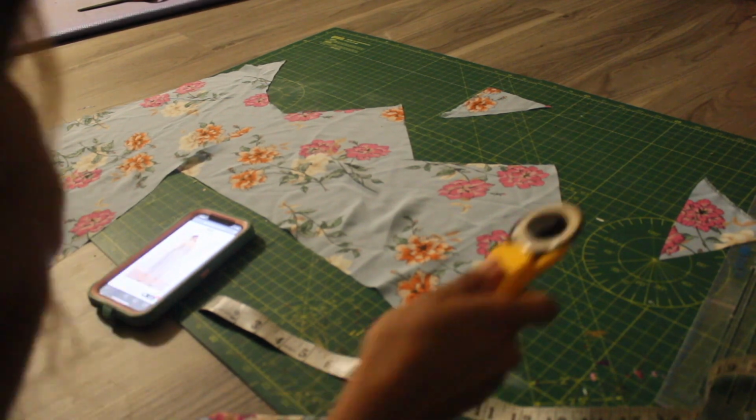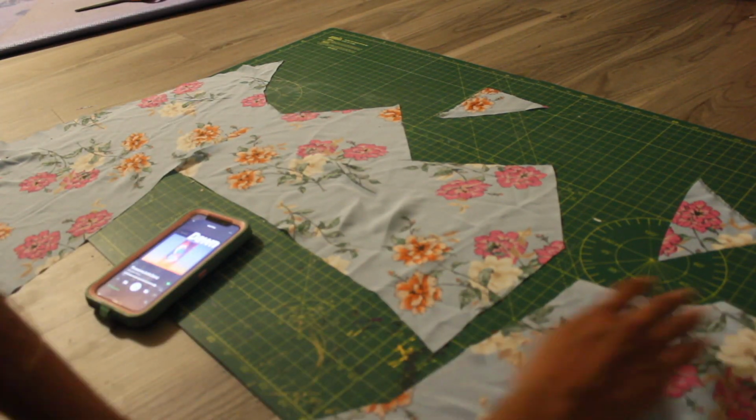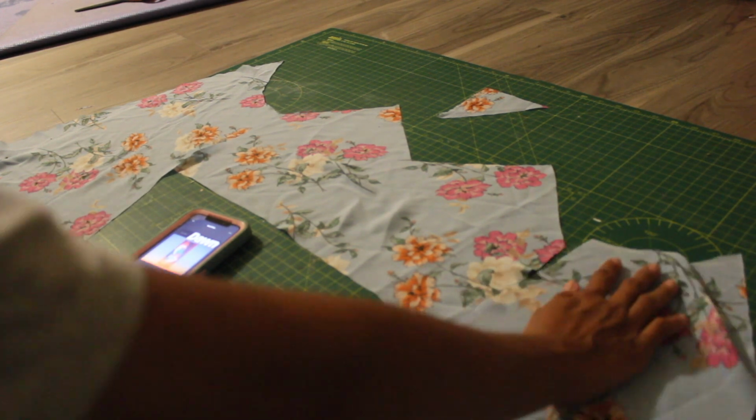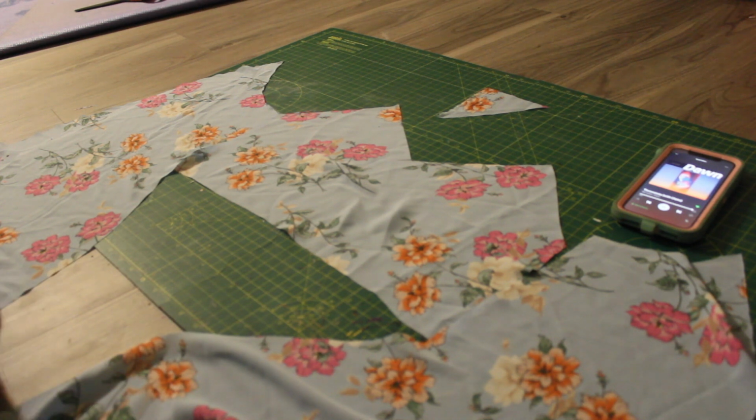Now, I'm going to line these two pieces because they're very sheer and I don't really want it to show any of my body parts. So this is how it should look. The middle piece is what we're going to create. And then I'm going to show you guys exactly how it should look when you're at that step.